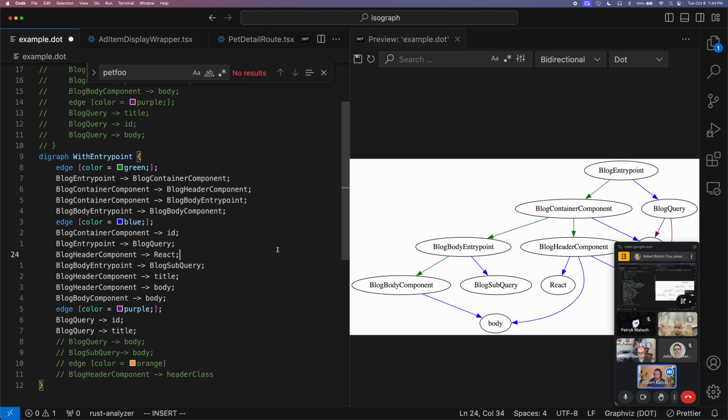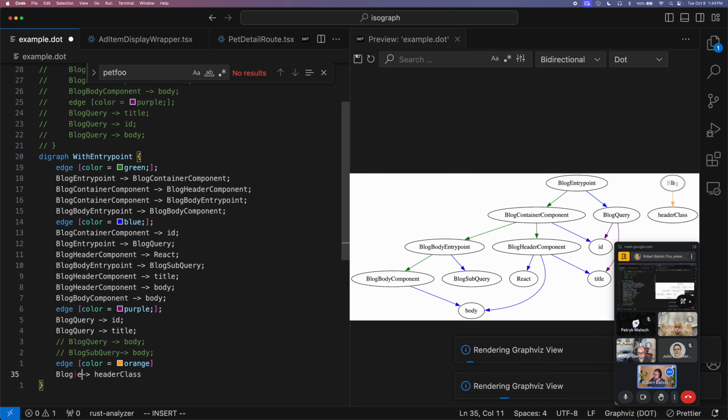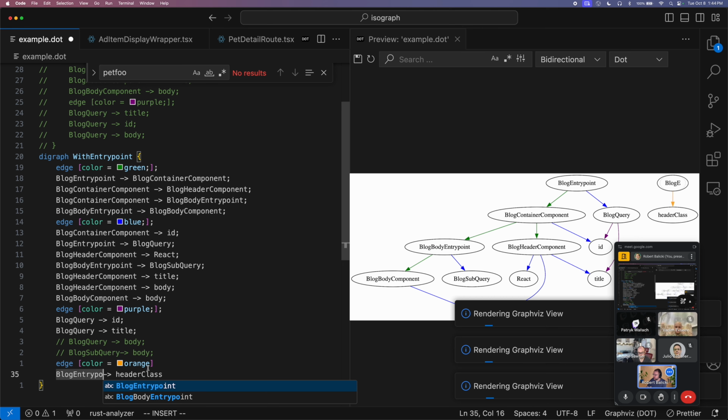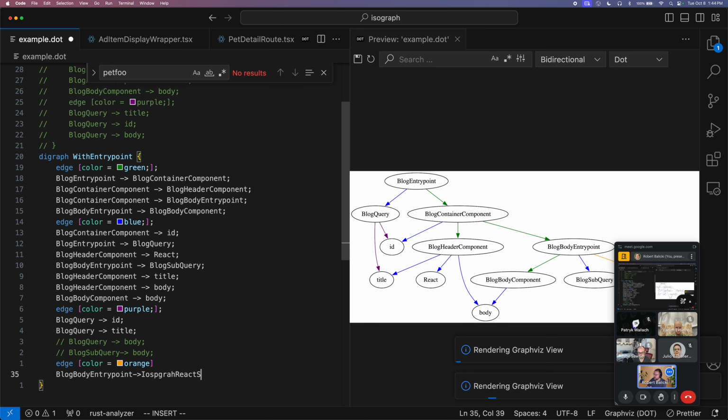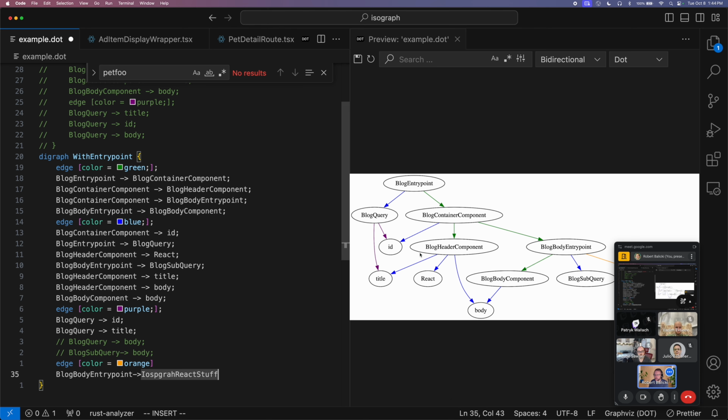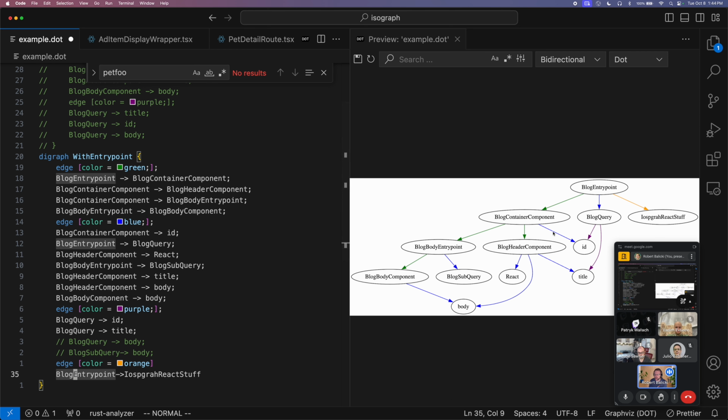So this blog entry point, because we use React somewhere in this tree, we want this entry point to include the React stuff.